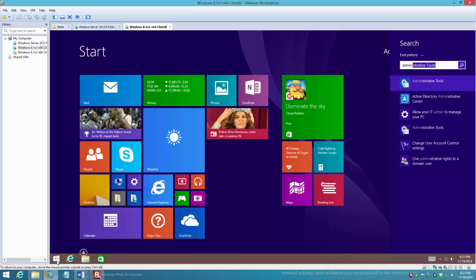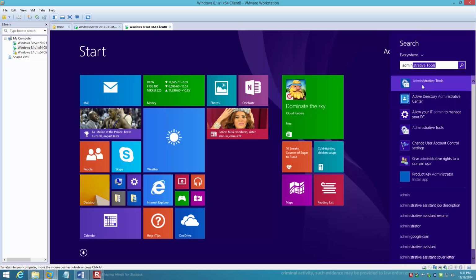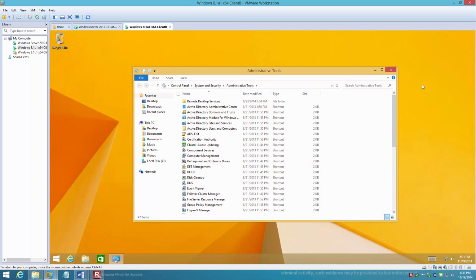And then click the Administrative Tools tile that appears in the results. Select the Event Viewer from the Administrative Tools folder.